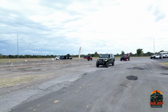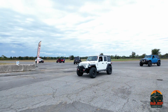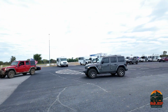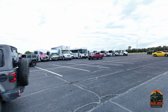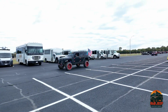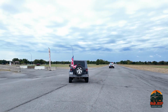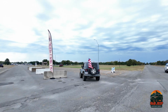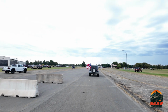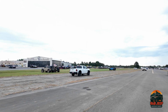But I'll lay out this whole trip for you. So this is the beginning of the day when we landed, just about 10:30 a.m. They had just concluded the parade, which brings all the Jeep vehicles in a line from town straight to Hatbox Field, which was dry at the moment. It's an old airstrip, so I grabbed the one wheel and made my way around town, around the campground there, to capture some of the cool vehicles rolling through. And this is what's great about the one wheel. I can zig and zag, just make my way through.